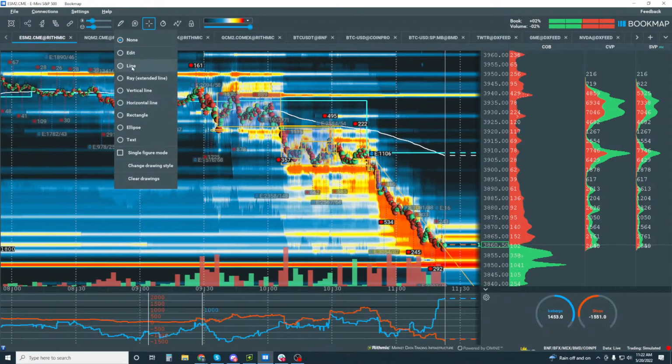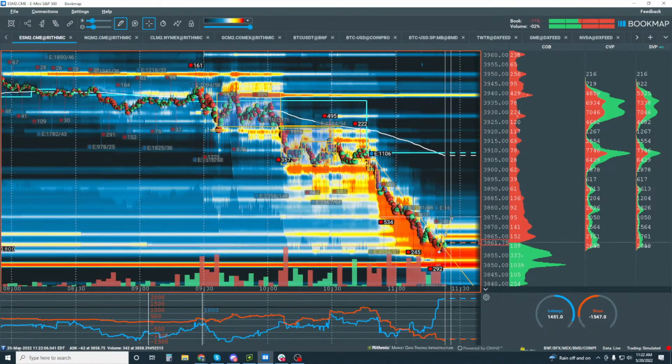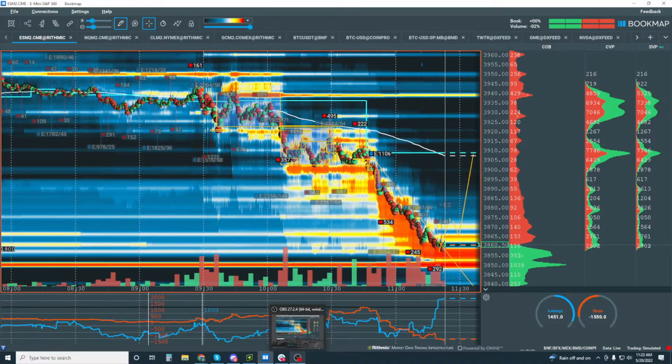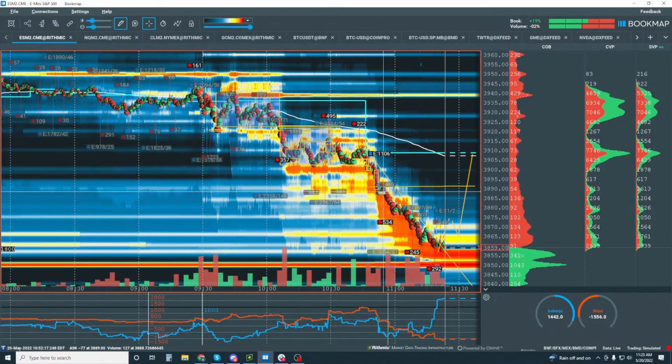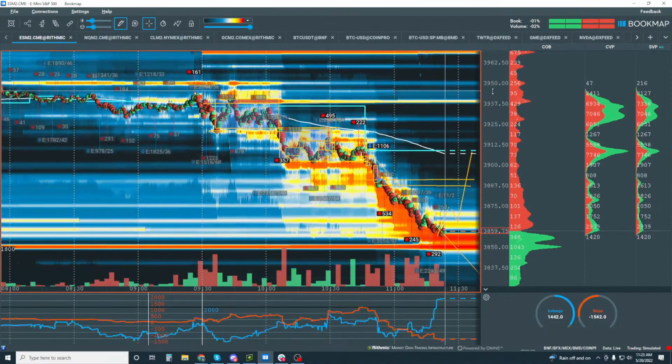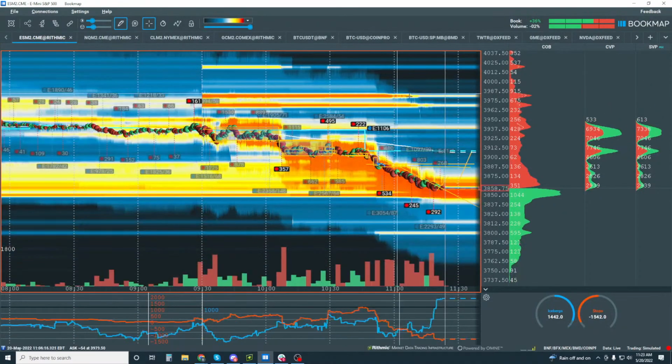A potential move here would be maybe up to here, maybe back to here, and then up to here, something like that. This is where we start to note this behavior, right around in here. So look for this to be a really nice target, based on the behavior of these orders getting filled on the way down. Maybe it's a little bit lower, but once they get in, they'll be at break even or in the green up into here. And that's when we're looking for the much bigger move, like we did the other day on Tuesday, to much higher levels, back up in here somewhere, potentially maybe 4,000.